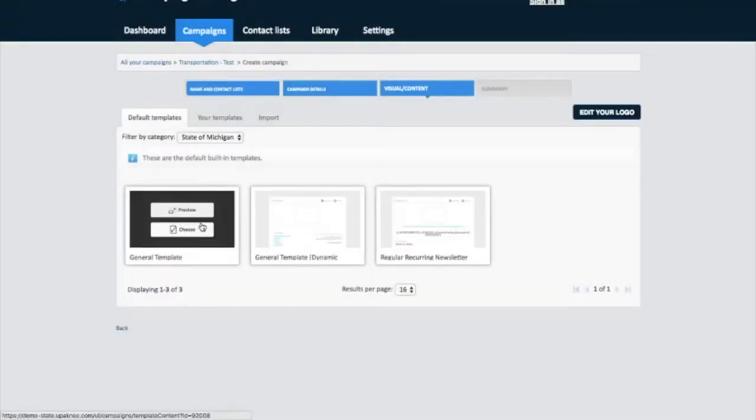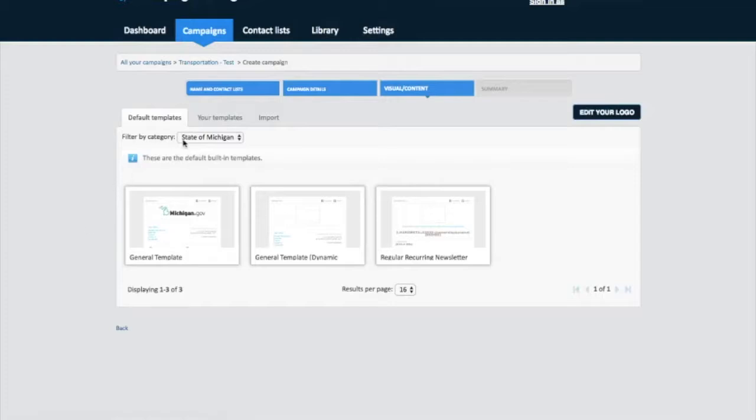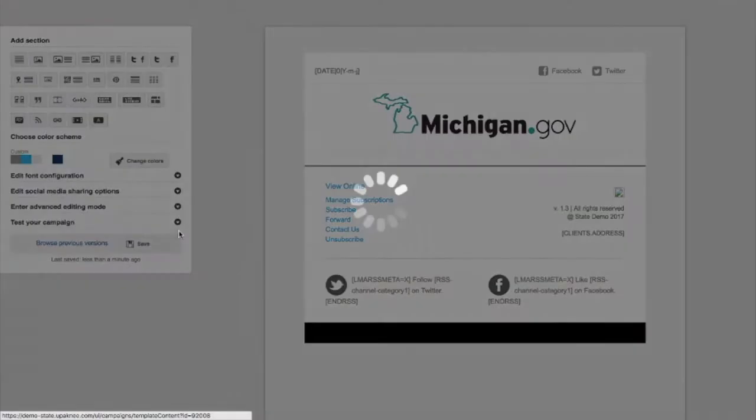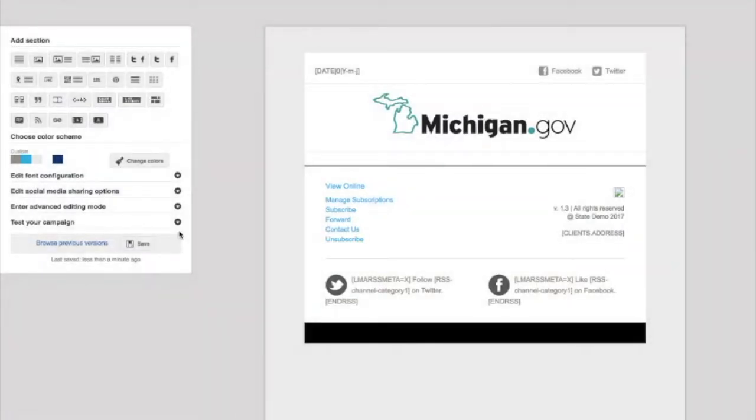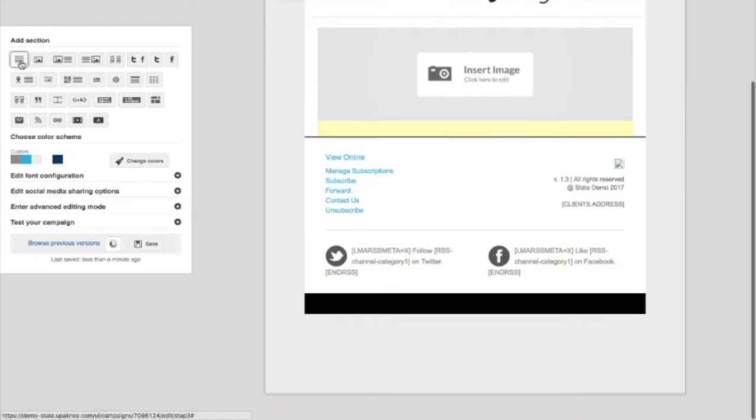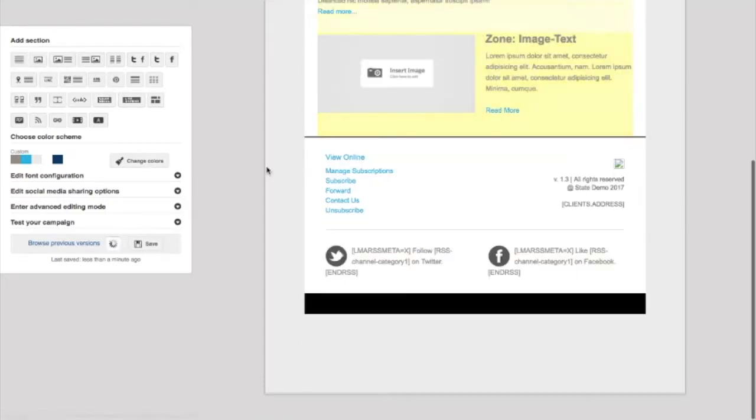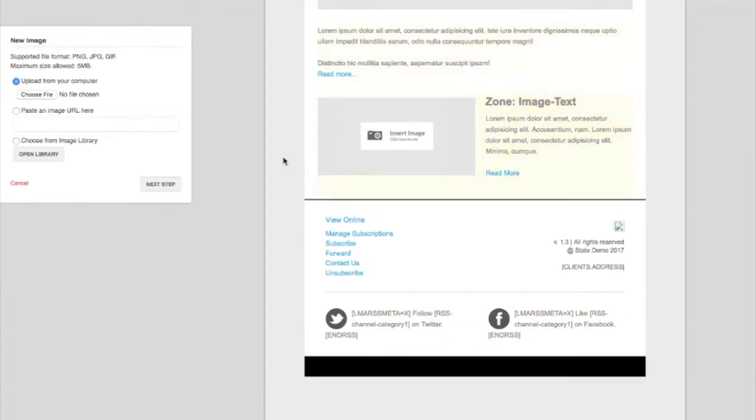The next step is actually choosing your template. You'll see a drop down of all the different ones, depending on how you'd like to organize yourself. For now, I will select the general template. The general template, as you can see on the left-hand side, has numerous content types that your team members can pick from. This is called the Easy Editor. So simply adding content types will just go into the template, and it's easy for you to edit right off the bat. No HTML required at all.